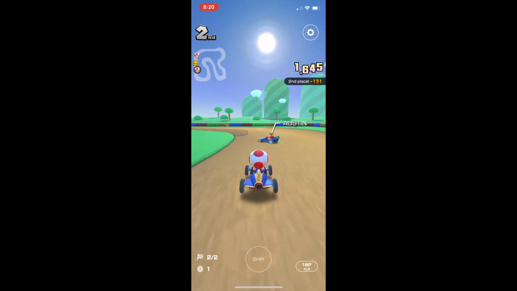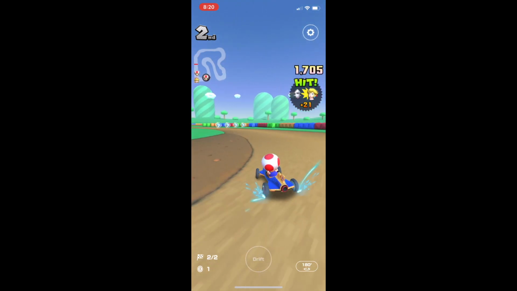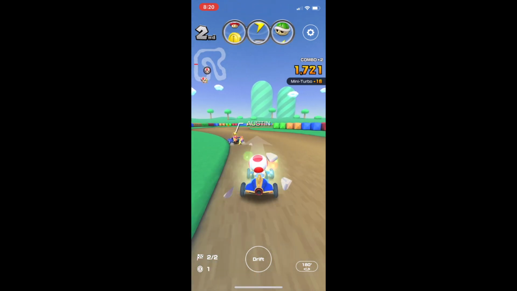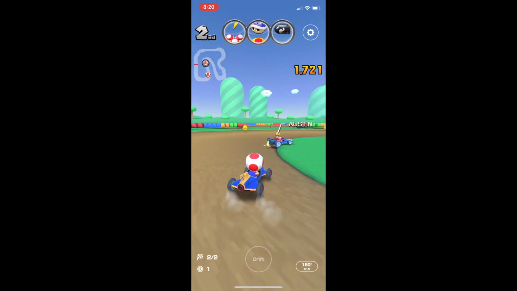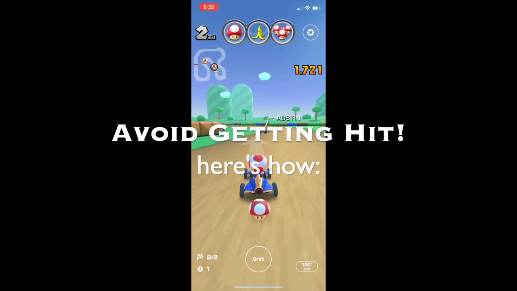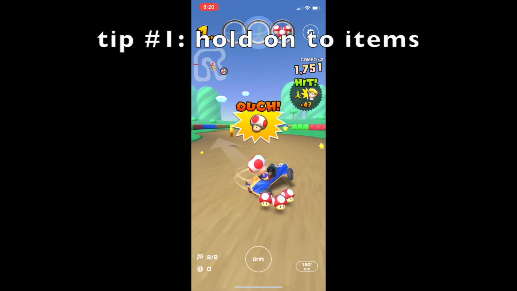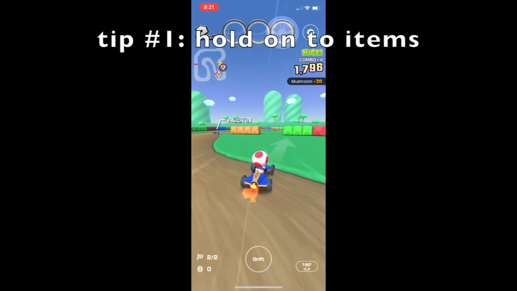The biggest difficulty in multiplayer mode is that you're constantly being threatened by items that really slow you down. No matter how well you race, these items can make you lose. So here are some tips that I have on trying to avoid getting hit. So the first tip I have is try to hold on to protective items.